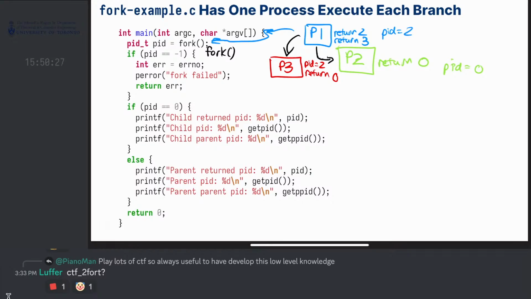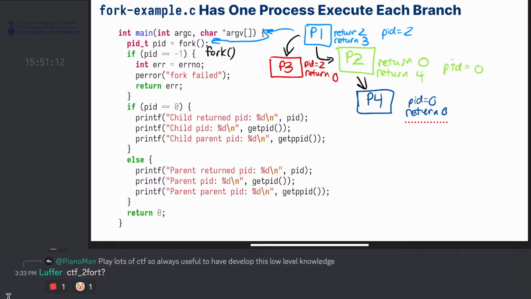Eventually process 2 is going to hit the fork and it would create a new process called process 4. Process 4 would be an exact copy of process 2 at the time of the fork, which means that its PID is equal to 0, because that's what it was in process 2, and we don't reassign it to anything. Its fork would return 0, and in process 2, the second fork would return 4. It would also be the child of process 2, so it would look like that. So those are our 4 processes with their relationships. Any questions about that?